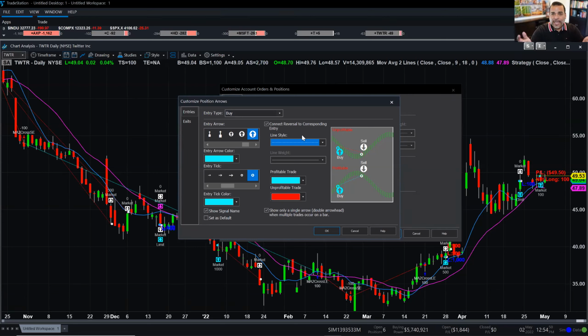But at a glance, when you look at a chart, it's pretty cool if you have those entries and exits and you have these dotted lines connecting your entries and exits to let you know if you're trading well or not. If you see a lot of cyan lines or dotted lines, that's a good sign because it's a winning trade. But if you see a lot of red dotted lines, that's not a good sign because it's a losing trade.